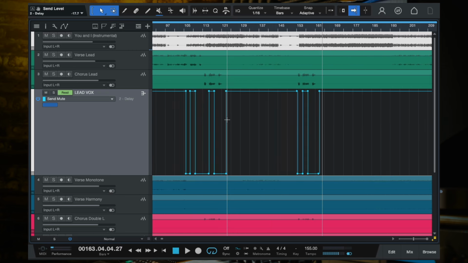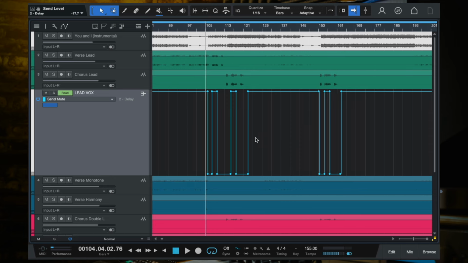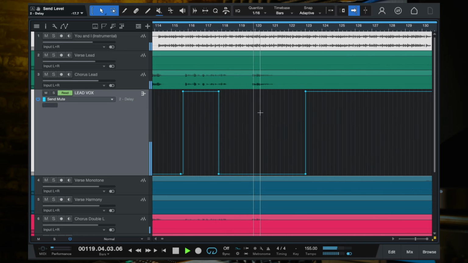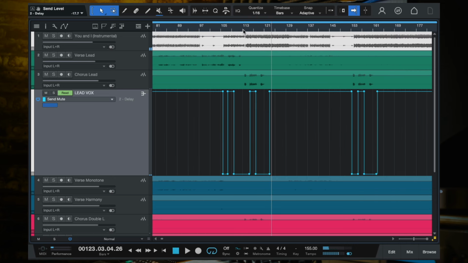And then we are good with that delay. So now it's just a matter of dialing it in, and I am going to do some additional volume automation probably on this once we get to the automation phase of this vocal mix, in terms of how loud it is in different parts of it. And what I mean by that is on places like this, maybe I'll ride it up a little bit as it fades away here. Going into that section now. So there's some different volume automation things we can do there.